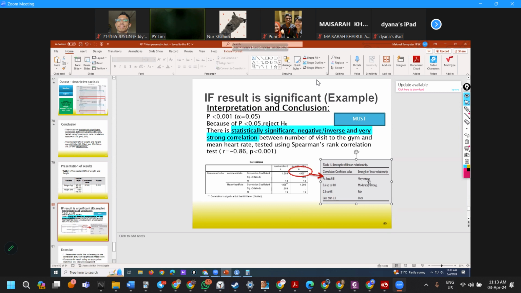At least 0.8, we say strong relationship. 0.6 to 0.8, moderate strong. 0.3 to 0.5, fair. Less than 0.3 is poor. We need to tell people the magnitude. Only for correlation test, you need to tell people the magnitude. I'm not going to explain more. Dr. Zai will cover this.